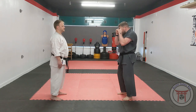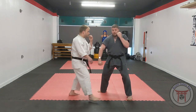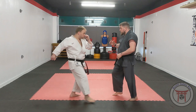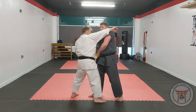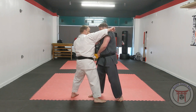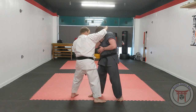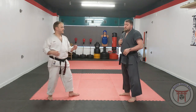So if we have a swinging punch to the head, I'm not actually blocking, I can't block down anyway. I'm going to use this motion here just as a cover, as a guard. I've already got my shoulder up to help cover. If I do get hit in the head at this point, it's mainly with the arm. I'm already in nice and tight, and this lower arm's doing whatever it can to hit whatever it can.